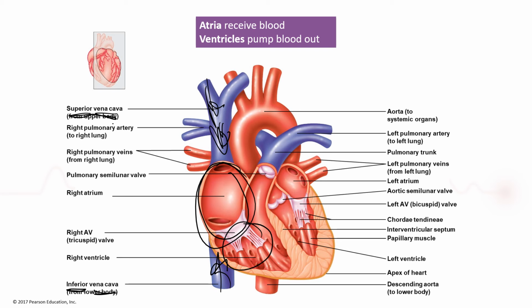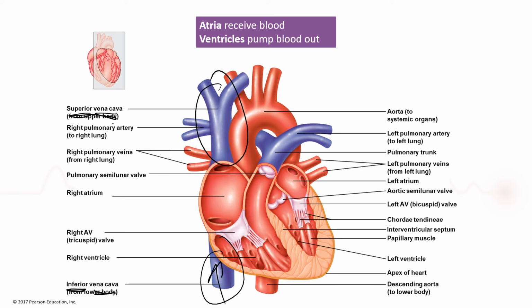We know this, hopefully. In the systemic circuit, generally speaking, veins have deoxygenated blood in them. But that's not what defines a vein. What defines a vein, and you're going to see why this is so important in a little bit, is just the simple fact that they take blood towards the heart. So here is the superior and inferior vena cava carrying blood from the systemic circuit back towards the heart. That's why we call them veins, because they carry blood back towards the heart.